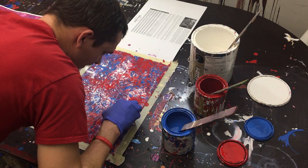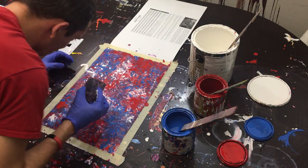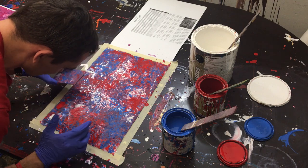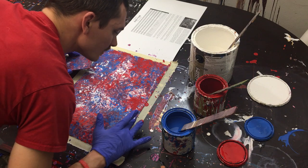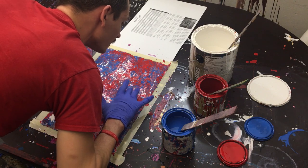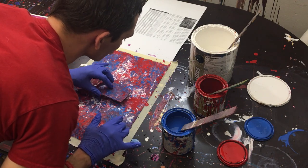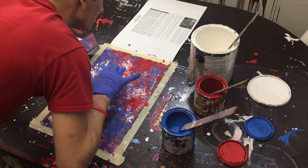I think we're good there. We've got a little gap, so we'll just tap the paint and kind of mix it. Now I'm going to flip it over, and any time there's a gap I'll use this side to clear them, or I'll just use my glove and touch it up. It looks like it's covered for the most part — let's see if we can pull a little bit of red in there. Okay, good. That's pretty good.